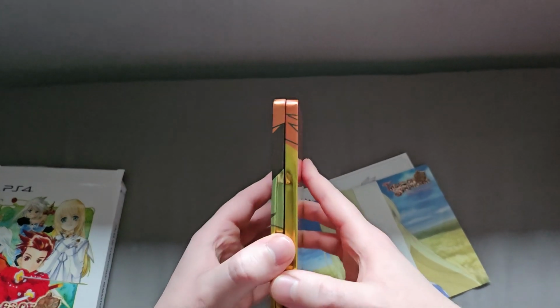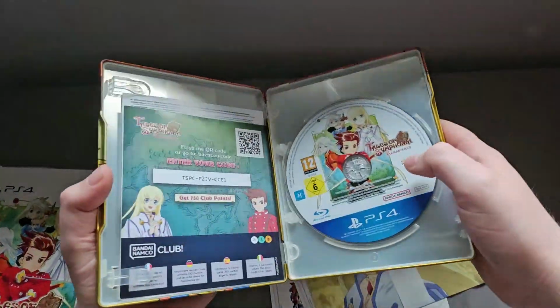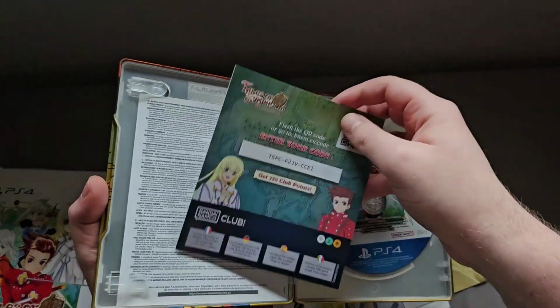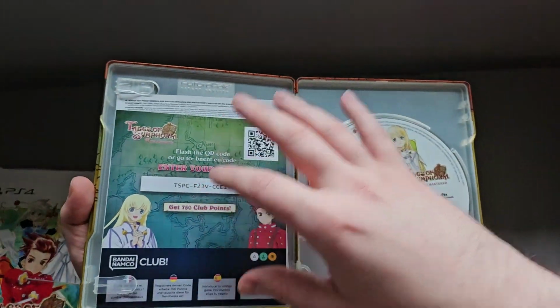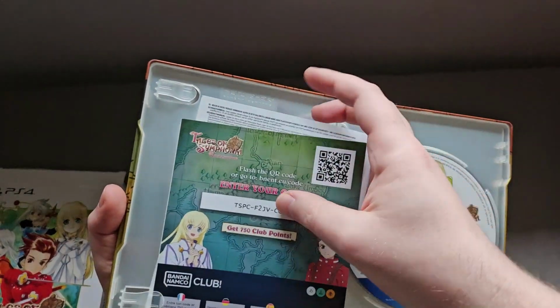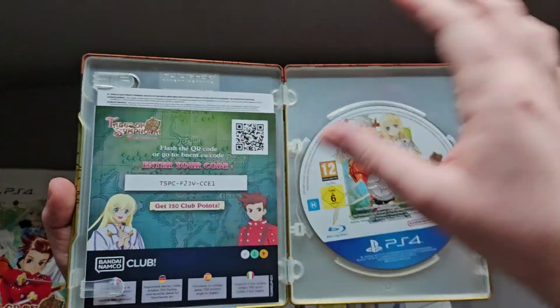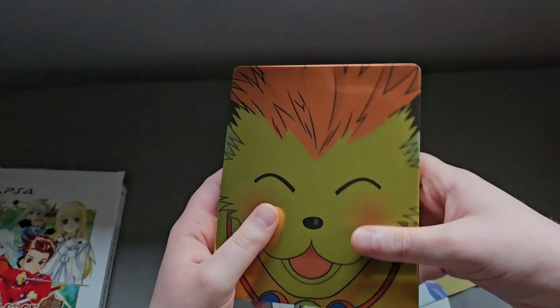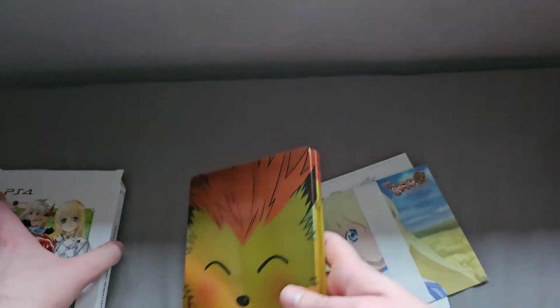I was just putting back the disc. The code, it doesn't matter, I already redeemed it, you can't get it. Nothing really inside. The disc for the game. You should get it. It's probably still £10 on Amazon. It's very, very cheap.